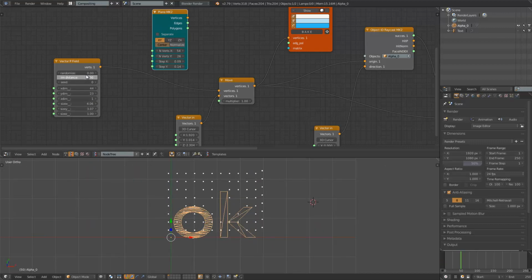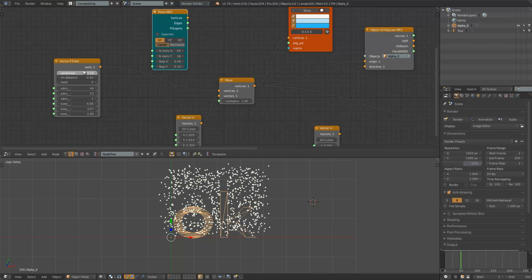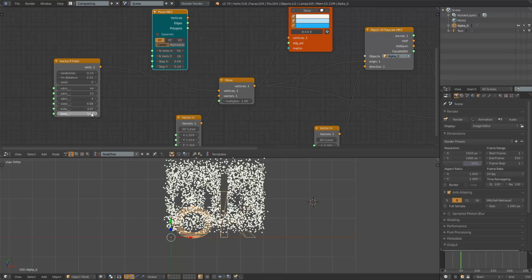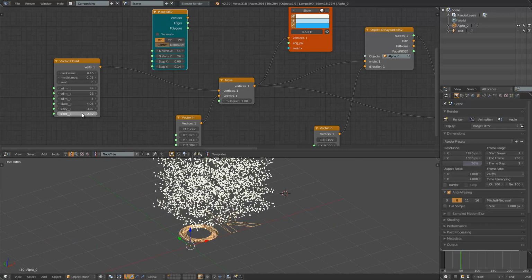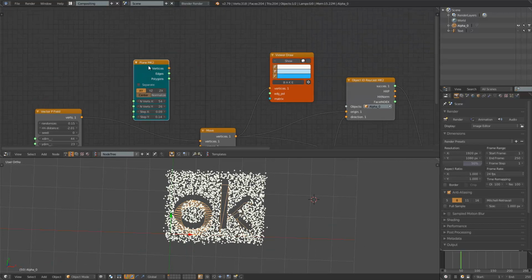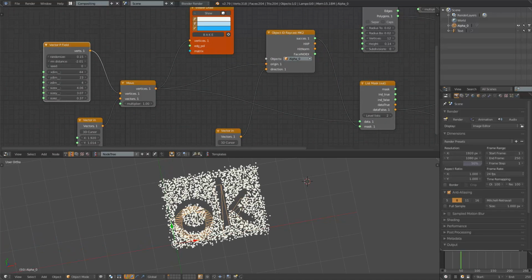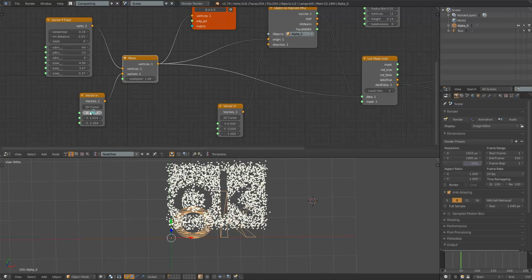So that's kind of nice and actually pretty fast as well. We can randomize, and that's kind of more natural looking. I think the Z actually can be useful if I increase the Z, and we can get some kind of really nice looking volume there. I might actually keep that. So we don't need to use this plane MK2. This vector P is a lot faster. And here I actually have control over the position.